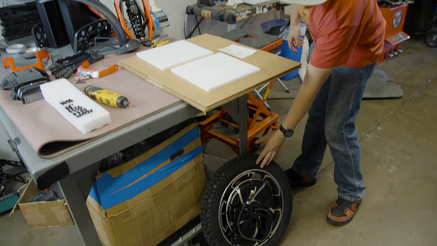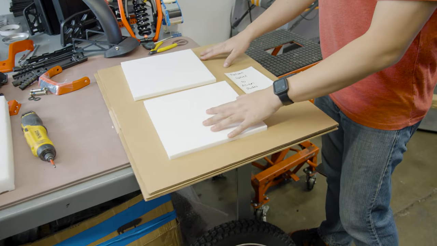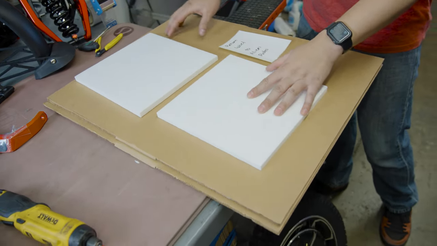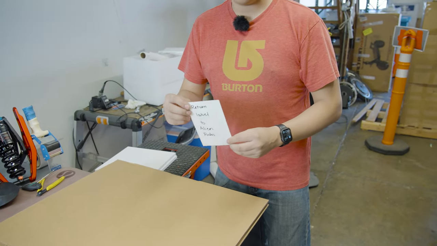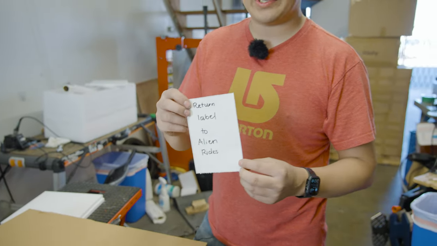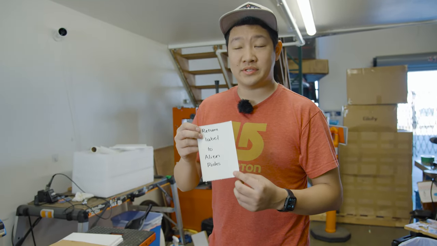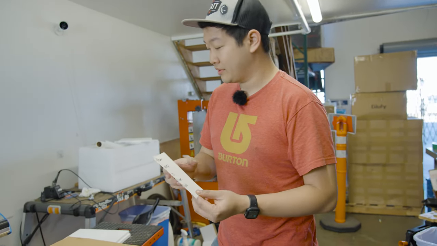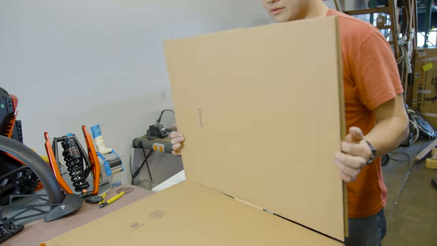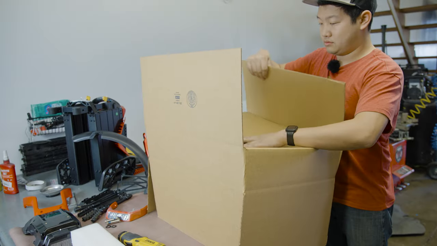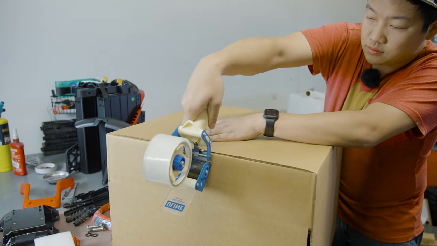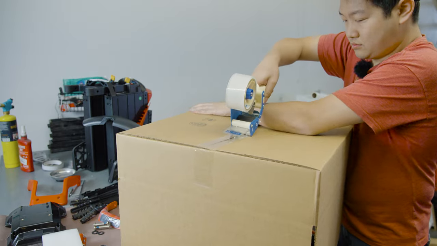Alrighty guys so once you have your motor removed we will send you a box just like this. We're going to show you to package it up real fast. So you'll get two of the foam blocks, a return label. If you don't get a return label in your box send us an email saying that you didn't get one with your order number. So it's a pretty big box, 20 by 20 by 4.